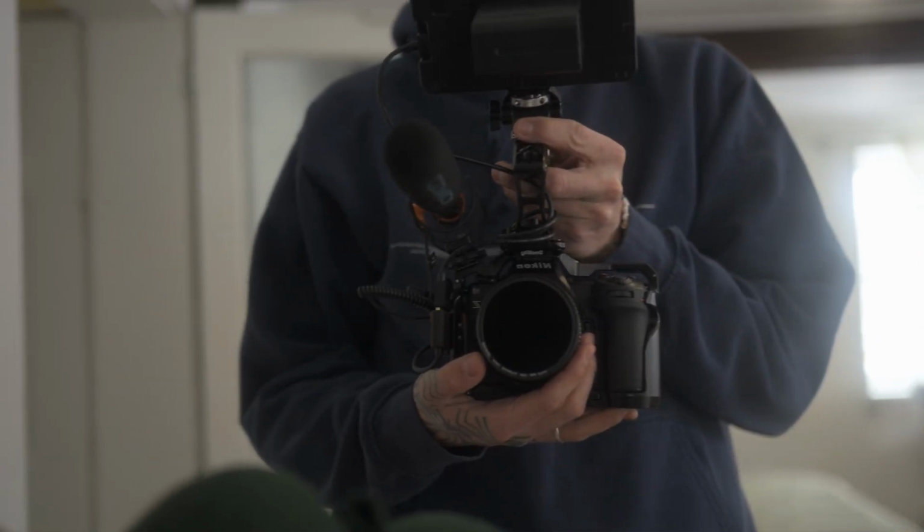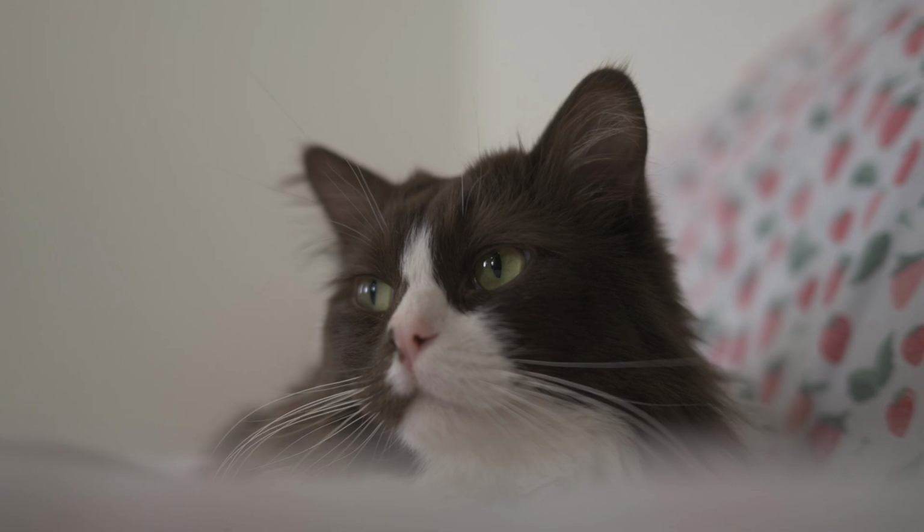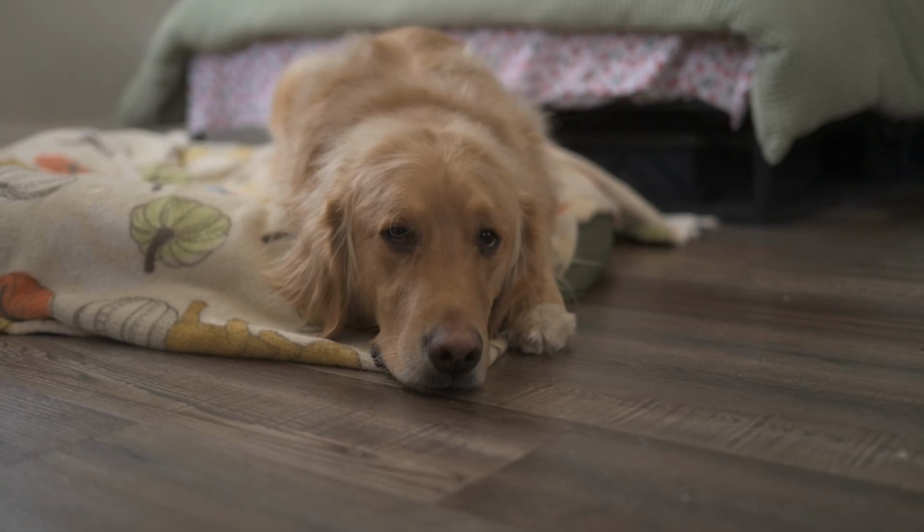And today we're talking about this monstrosity, this crazy setup that we have going here. This is my sort of pseudo run and gun documentary setup for my Nikon Z6iii. And we're gonna talk through a little bit of how I set things up and why I do it a certain way, and how I've liked using this so far for some of my work. So let's just dive into the gear and get that out of the way.